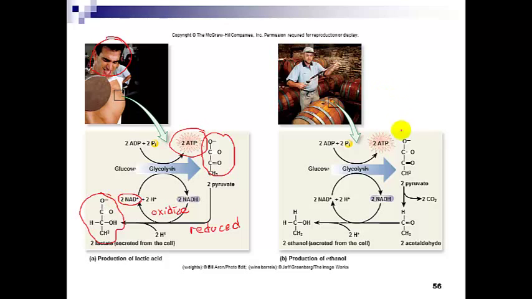Ethanol fermentation is the other. In this case, it's a two-step process. Pyruvate is decarboxylated. We lose a carbon dioxide to form an acetyl molecule containing 2 carbons. That molecule is then reduced as a function of NADH oxidation, which then regenerates the NAD plus that's so sorely needed for glycolysis. As a result of the reduction of this 2-carbon molecule, ethanol is produced, and we know that ethanol serves as the basis for beer and wine production.